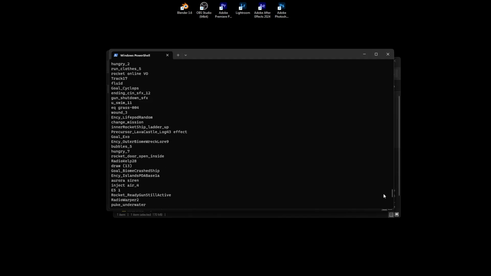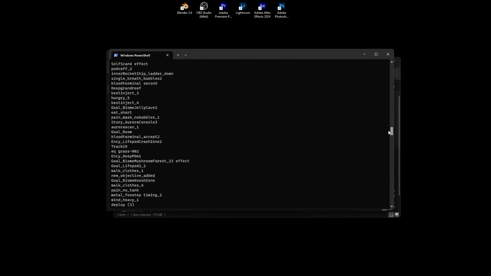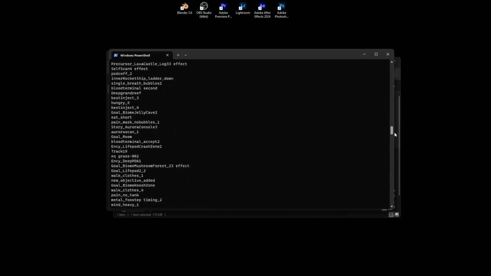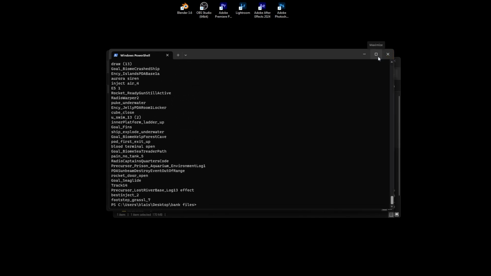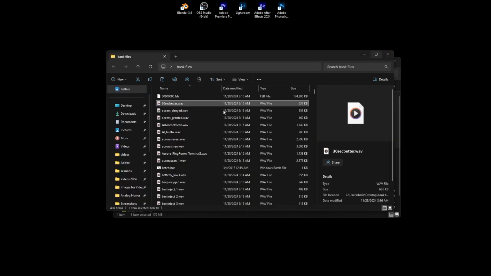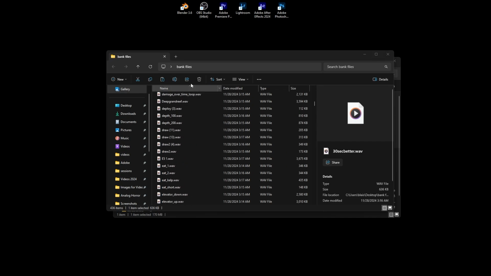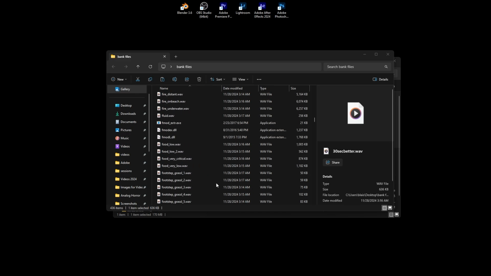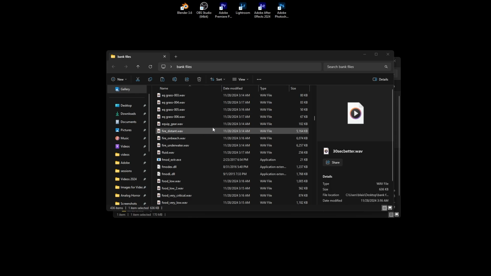Now, unlike Below Zero, which is a lot easier to modify, the names are not categorized by the PDA. For example, while in Subnautica Below Zero all the PDA voice lines are categorized by VO_PDA, I believe, or something along those lines, here almost any of these can be the PDA.